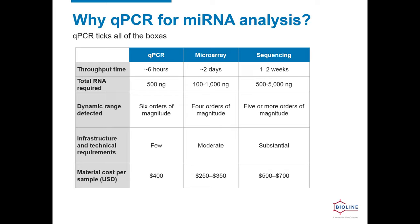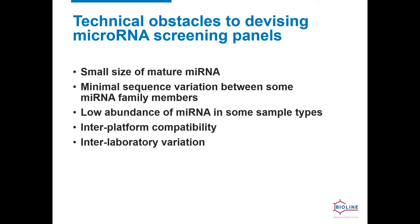qPCR is coming to the fore. It is by far the quickest way of looking at microRNAs. A small amount of RNA is required, and the dynamic range is more or less the same as we would expect for a normal qPCR reaction. We can approach single molecule detection, but we can also, in the same experiment, measure higher amounts of microRNA. Nowadays, most labs have a qPCR machine, and the material cost per sample is moderate, but the richness of the data is quite deep.